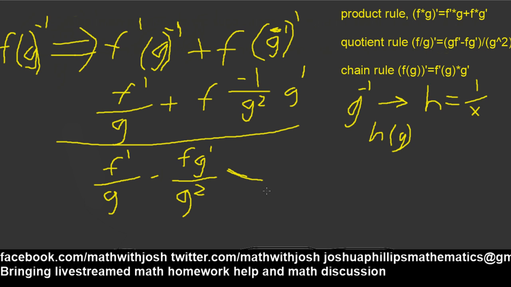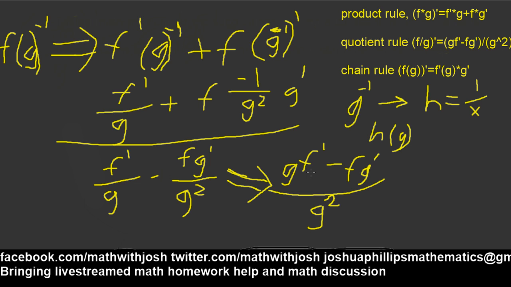But we can simplify it a little bit using the common denominator, which is to say the left fraction will get multiplied by g over g. Notice that this means there are issues if g could ever equal 0. And we get g f prime minus f g prime, and they have a common denominator of g squared, which is the quotient rule. That one I think you're more likely to have seen. It's possible that you weren't shown that the quotient rule is really secretly just the product rule applied to the situation where your product is some function f times 1 over some other function, or some function of the negative first power.